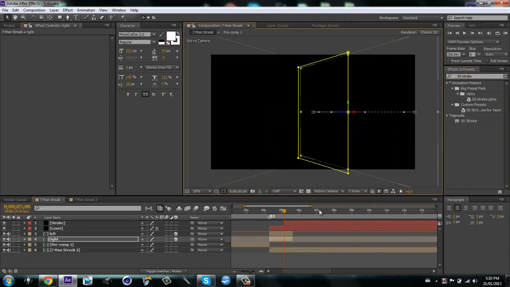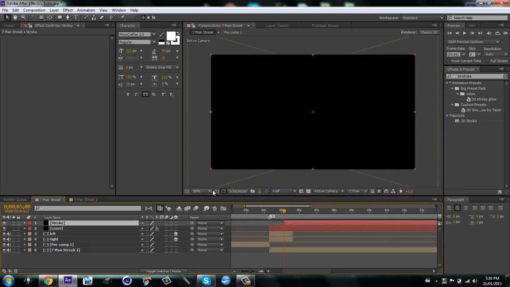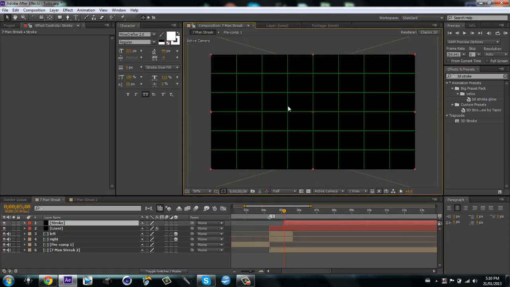I'm not going to drag it on just yet. And I'm going to go to proportional grid again. And I'm going to get my pen tool. Now, I'm going to mask right here. Oopsies. Got to make sure you start from here. So here, here to here. Then I'm just going to click off. And then make another mask. Here to there, I think. Yeah. And then just click off. And I'll make another mask. Here, here, and there. Okay, and then click off again. Now I'm going to drag on 3D stroke.